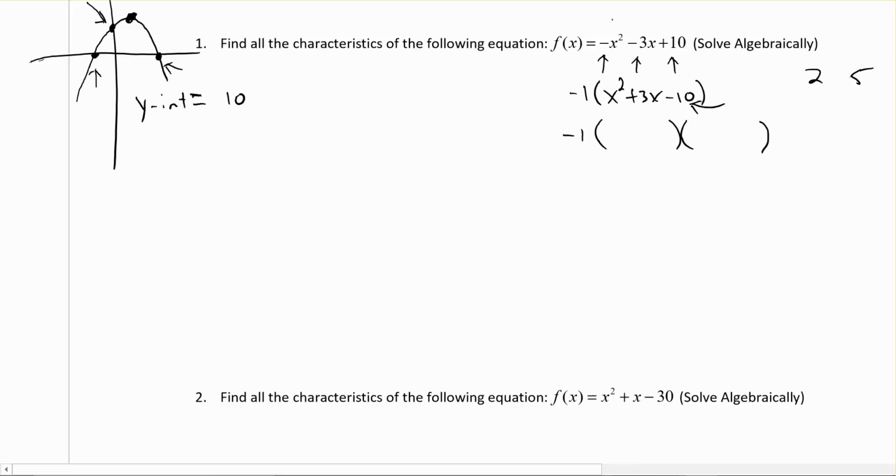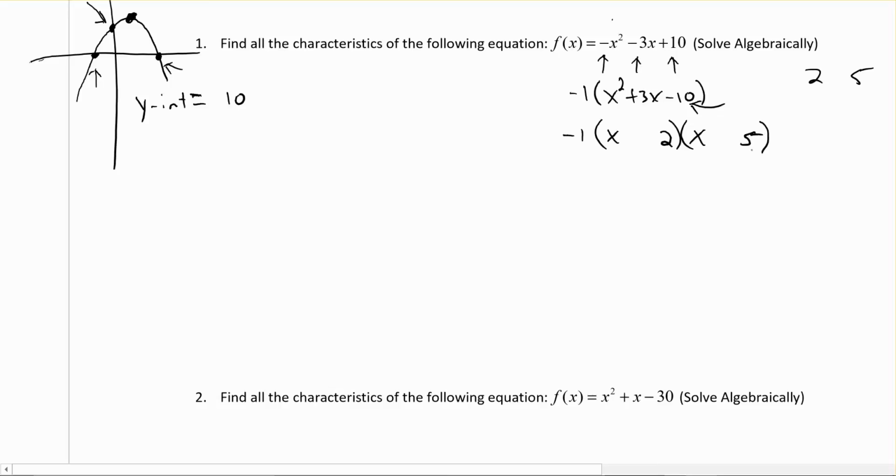And 7 and 3, no, 7 and 3 don't. So just 2 and 5 and 10 and 1. But with 10 and 1, there's no way I'm going to add to 3, right? 10 plus 1 is 11, 10 minus 1 is 9. So that's not going to work. The numbers I'm looking for are 2 and 5. So I'm going to have an x there and an x there because that's just what we always do. And then 2 and 5. And remember, it doesn't matter which one's which. That could have been 5, that could have been 2.